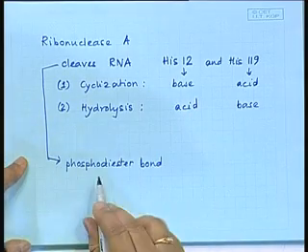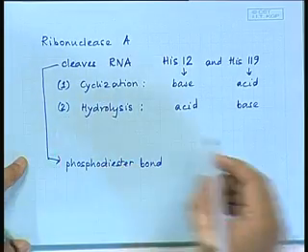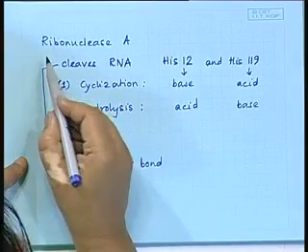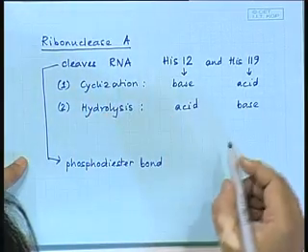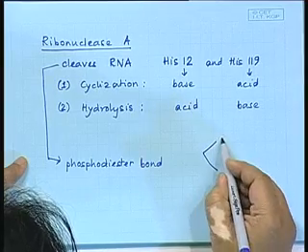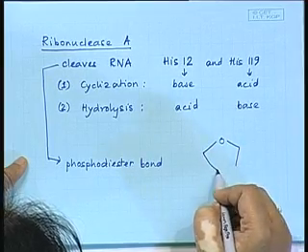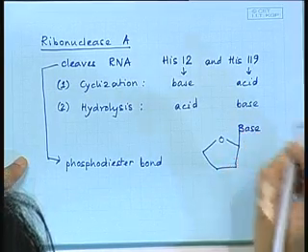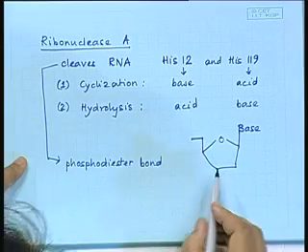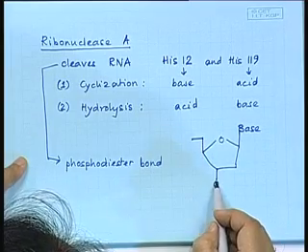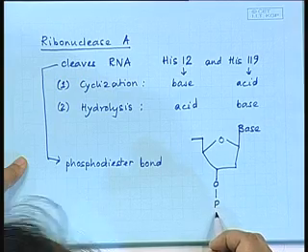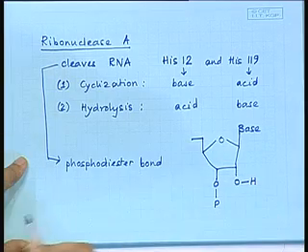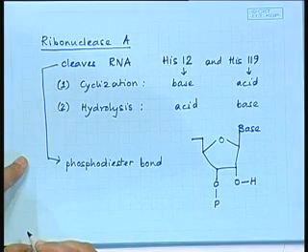Now, when we have this phosphodiester bond and we have the cyclization, we still haven't studied DNA and RNA structure, but we are looking at ribonuclease A. Okay? Now, if you look at the basic form of the sugar, this is where we have a base attached. A base is either a pyrimidine or a purine. What did we have here? We had an O and we had the P, right? What did we have here? The O and the H, right? That is what we had initially.